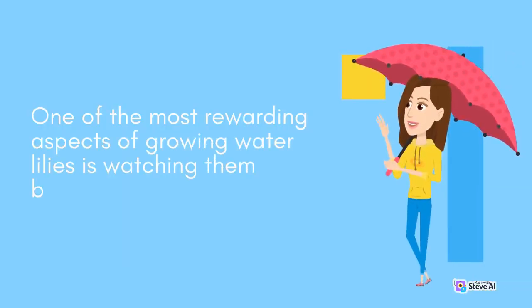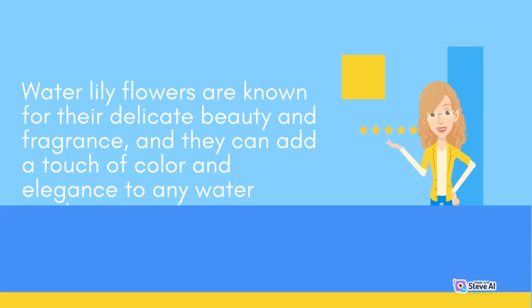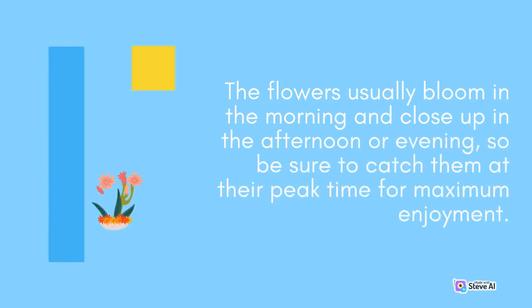One of the most rewarding aspects of growing water lilies is watching them bloom. Water lily flowers are known for their delicate beauty and fragrance, and they can add a touch of color and elegance to any water garden or pond. The flowers usually bloom in the morning and close up in the afternoon or evening, so be sure to catch them at their peak time for maximum enjoyment.